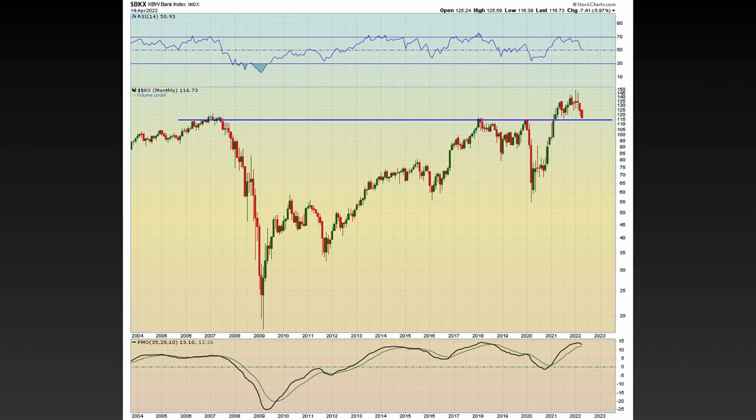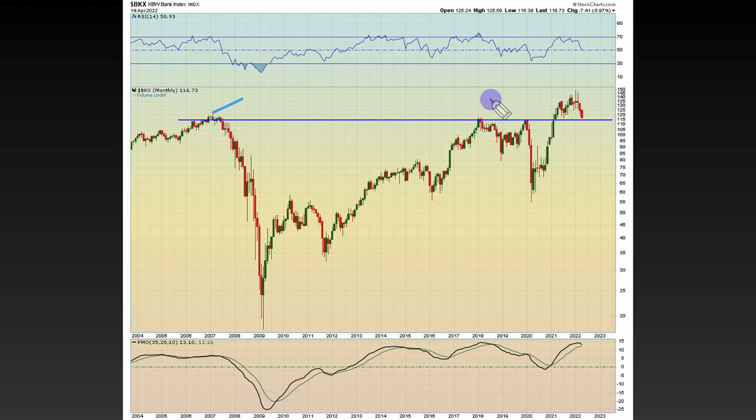But if you take a look from a price action perspective alone, looking at the BKX, which is the 24 largest institutions here, resistance, resistance, resistance on the monthly time frame. PMO is starting to curl itself over. And look at these high wave candles right over here, kind of looking like a parabolic little blow off right there. And we're coming right back. Now, this could be a backtest and we start to head higher, but I mean, it's not looking good.